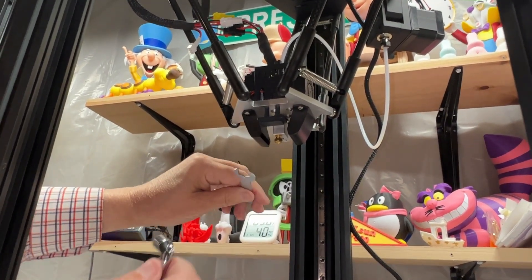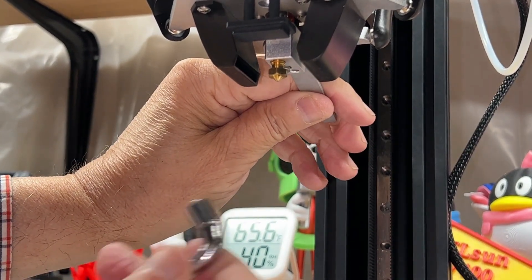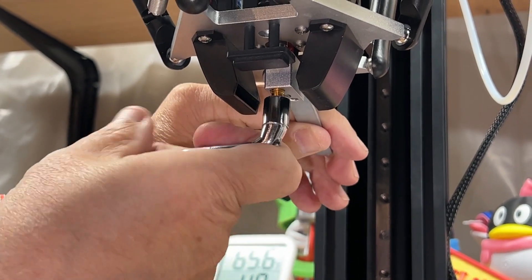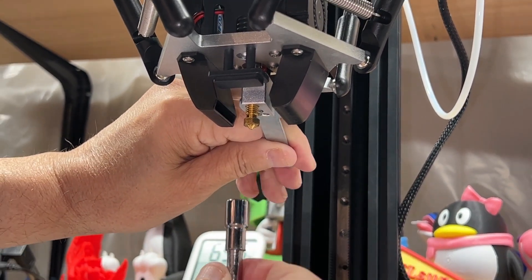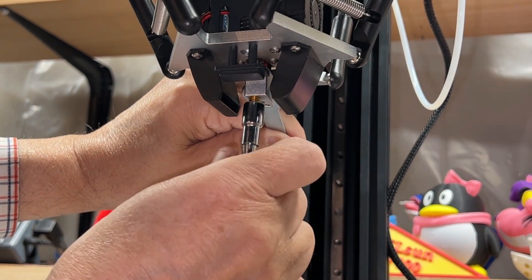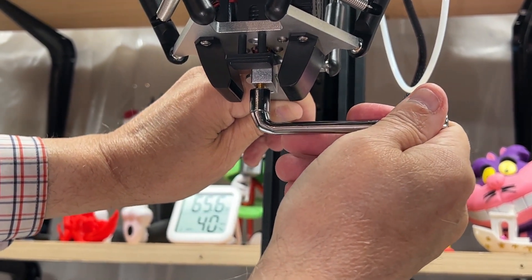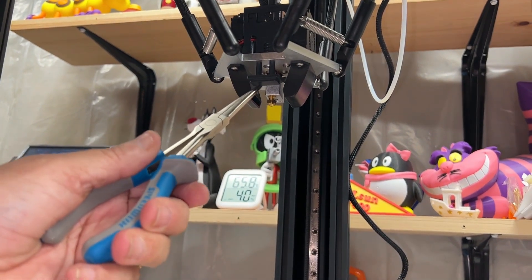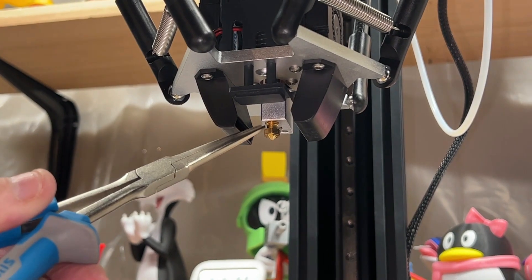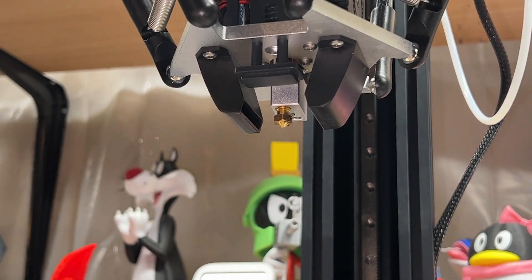Now most of the time, you just want to remove the nozzle and not remove the entire heat block from the effector. So again, use your little wrench, hold the block in place, get one of these wrenches, unscrew the nozzle. You can feel it break loose. You're going to take it all the way out, and then you're going to get your new one and put it in. Screw this up all the way until you feel it stop by hand. Then you want to give it a good tightening. Not over tighten, we don't want to break it, but you want it to be tight up against the throat. And just one more thing: when you put that in, there's no reason to move anything except hold the heat block with the wrench. You want to make sure you still have one, one and a half turns of the thread showing on the bottom as you're tight against the throat.